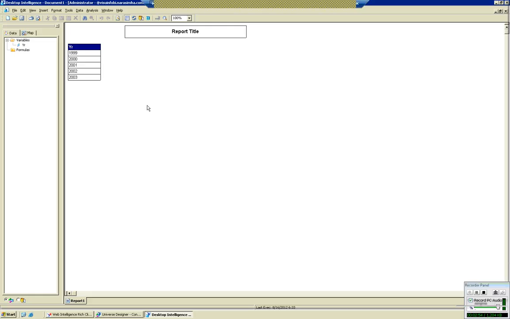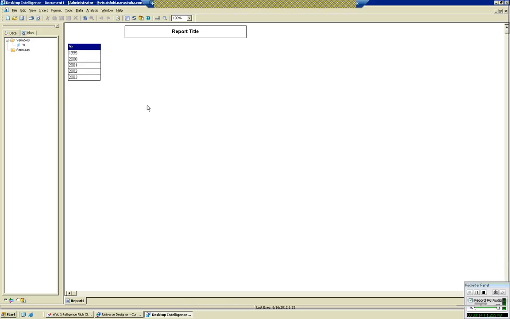Will she get data? Why? Because we don't have the 2012 data. We have the data from 1990 to 2003 only. If she gives 2012, then automatically we will not get the data.